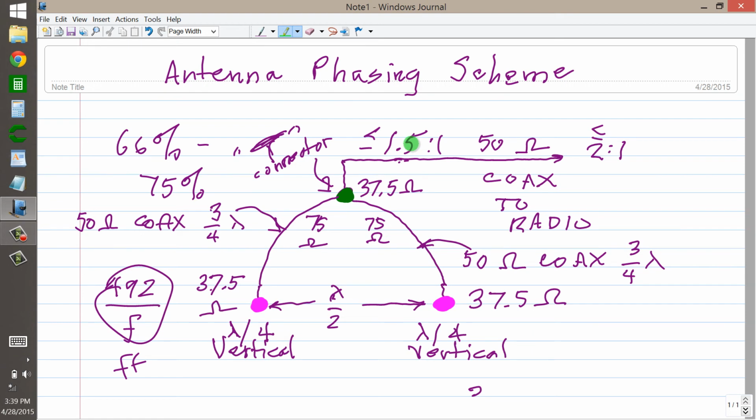A lot of people get really worked up about SWR and insist on coming as close to 1 to 1 as they possibly can, forgetting that the real purpose of this system is not to offer a perfect match to 50 ohm coax, but to produce the directional gain that you want.